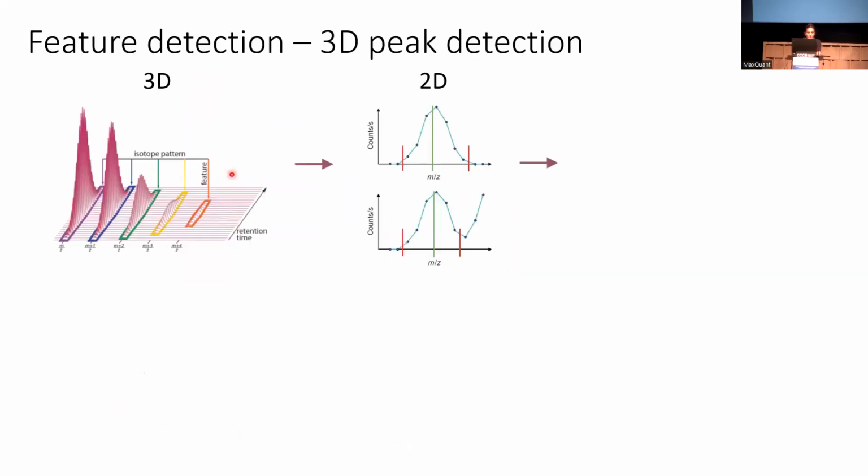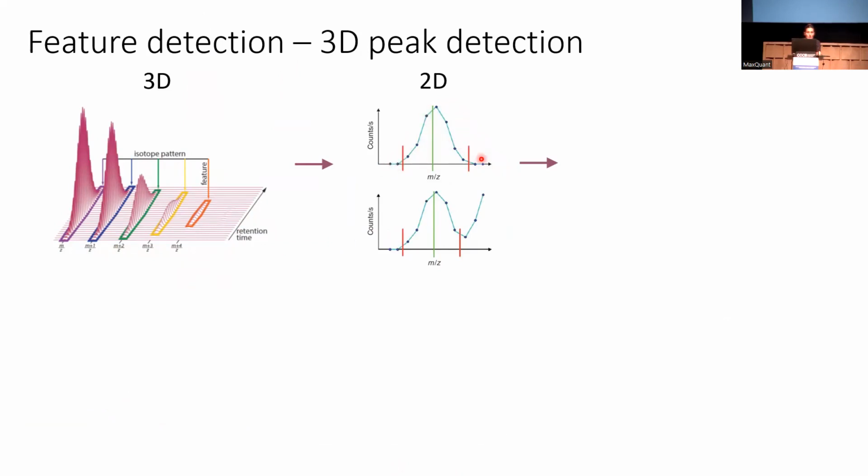So let's say that from this 3D plot, we get the first slice. So you get some plots that look something like that. So you have this profile mode that we were talking about. I didn't actually tell you how you go from the profile mode to the centroid mode. So let's see that now.